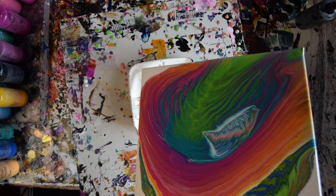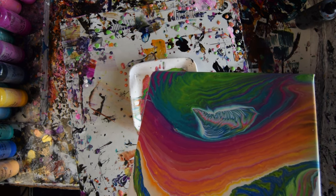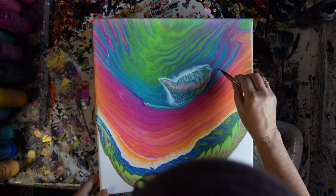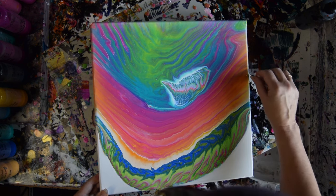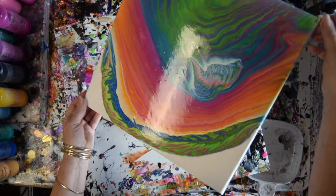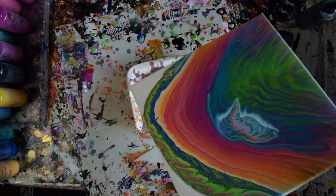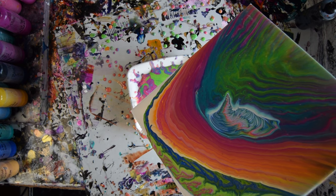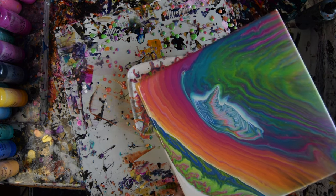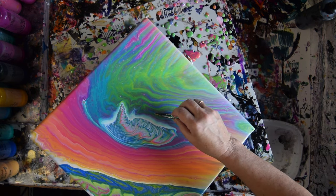I'm loving that quinacridone magenta. I see there's something in here before it leaves a trail through the whole painting, which it will. I love that little weird spot that I finished with. I don't really want to get rid of anything. It's been such a long time. And I have paint, so if I stretch the paint back, I've got another thing in there. It could easily be from the white paint — due diligence says I should have screened it.